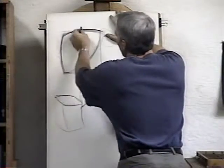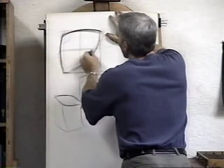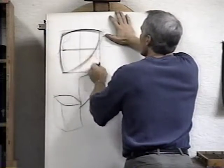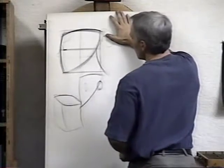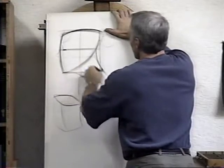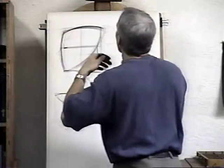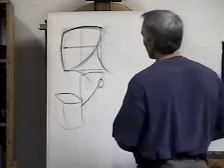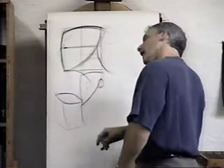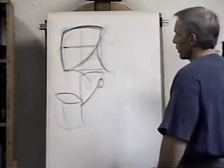Now, if we put a center line right down through the middle, and a center line right across the middle, this would be about the eye line on average. That's about where the neck connects to the skull. You can feel that on your own skull. This is an obvious connection. You end up with an hourglass kind of shape. It's going from wide head to wide ribcage. So in profile, it's going to be an hourglass kind of idea. And I don't even bother doing this because I'm going to get a well-structured head, a well-structured ribcage. I don't care about the neck. It'll take care of itself. So I never even worry about the depth lines on the neck. You can put them in.